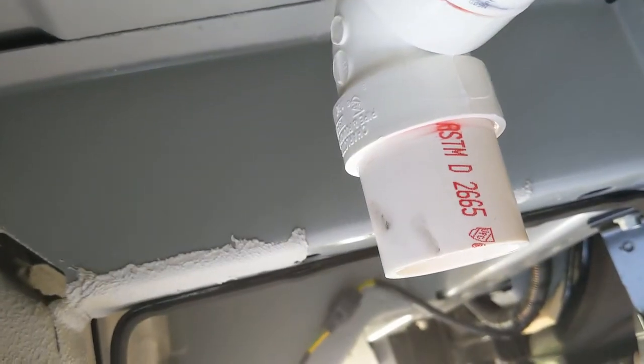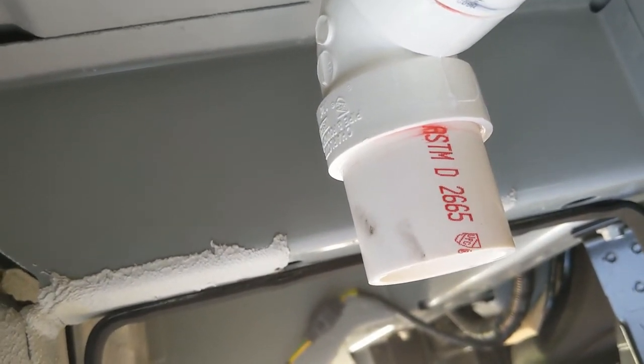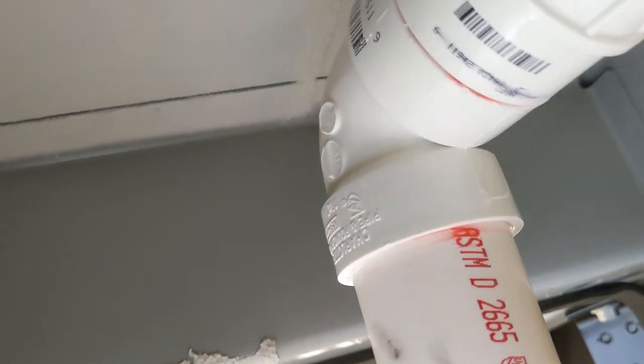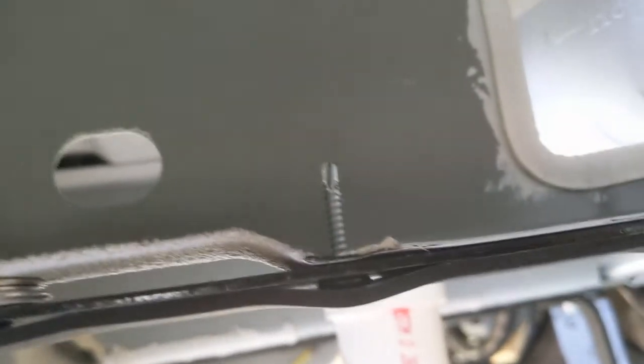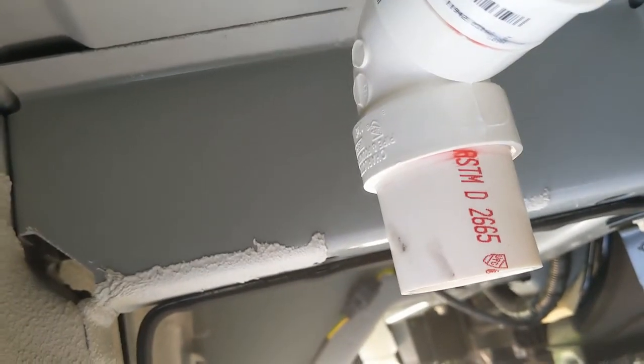So I just glued in that piece. Just remember, I put it all the way down in the rubber grommet using WD-40, and I only cut just enough to where it would fit in that 90-degree elbow, because it's literally right at this edge. So I used that as an example. I actually got lucky on that, so I didn't have to do any weird measurements.